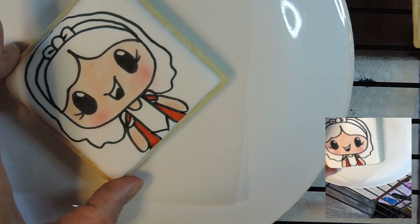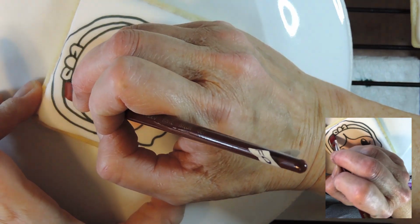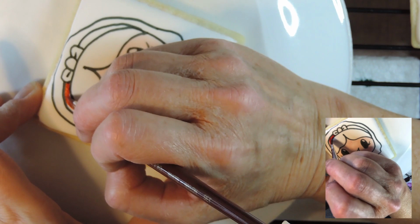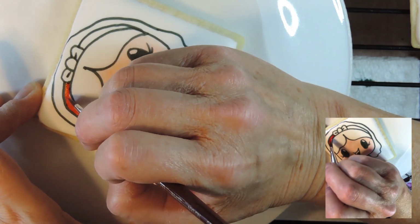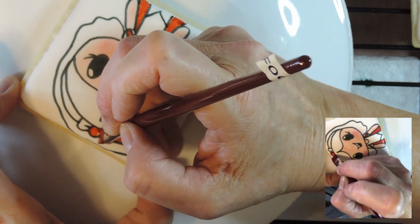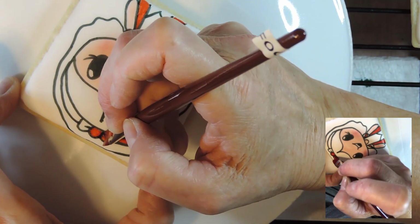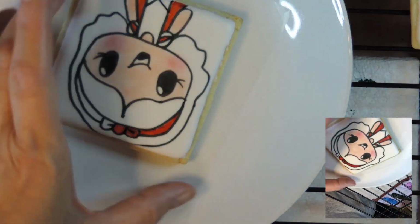Headband, right? Headband is next. On the other cookies, I did this with the marker, but I'm right here with the red, so I might as well just go for it. Hopefully, it's just as easy. It's very small, though. I'm using just the corner of this brush. It's picking up the black, so I'm going to go back in and clean up my red a bit.